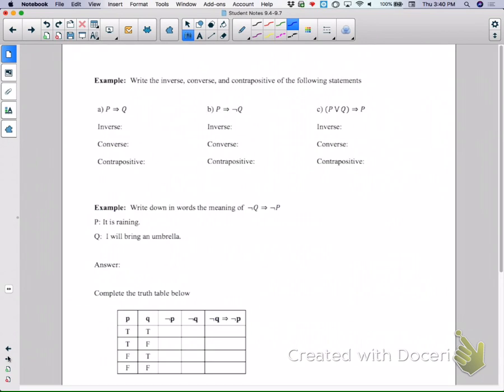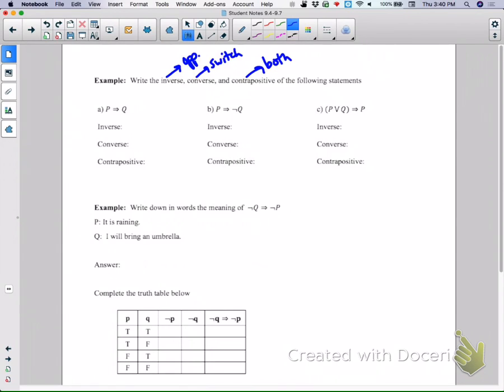Okay. All right. So now we're back to our symbols. We're going to write the inverse, the converse, and the contrapositive of the following. So the inverse, just as a reminder, is where we make it opposite. The converse is where we switch. And the contrapositive is when we do both.